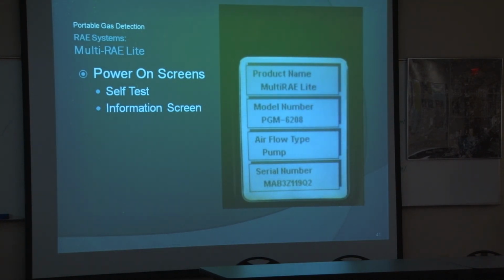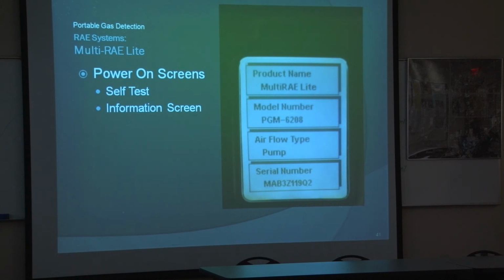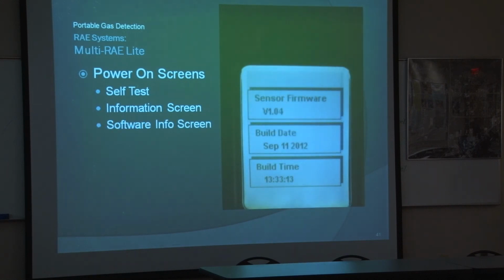Now the difference when you power on the black cased one and the yellow cased one is this is the yellow one, it's going to say Lite, and the other one's going to say Pro. The power on button is the middle one that says mode key in our little description here. The big black one in the middle. I got a picture of it up here too.